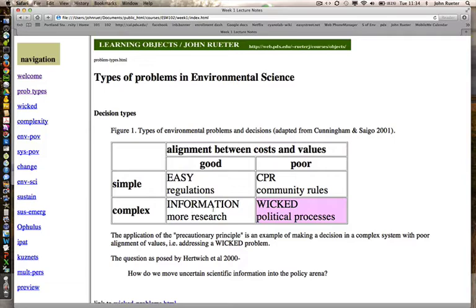Now, when we have a combination of high information demand and high uncertainty because of that, and poor alignment between values of the community or individuals versus individuals, we end up with what's called a wicked problem. And a wicked problem is not just that there's uncertainty and poor mismatch, but that these are acting together to make it even harder to solve. So as you get more information, people's values change. As you identify people's values, your demand for information changes. So it's an interactive quandary that you're in, and this leads to the idea of a wicked problem.